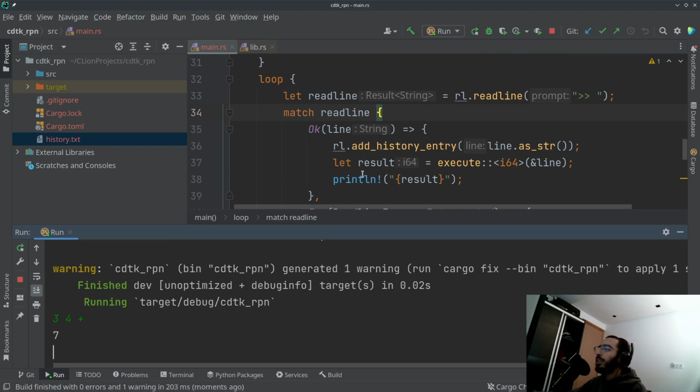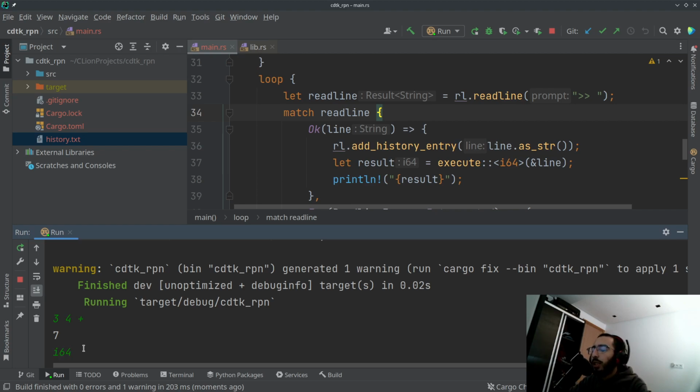And basically what you can do right here is let the user specify what type they want to use. Do they want to use integers or floats? All right, so let's think about some kind of syntax.